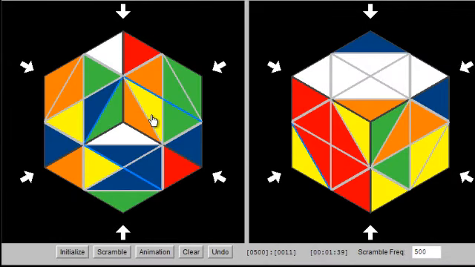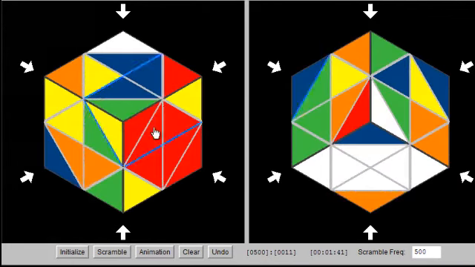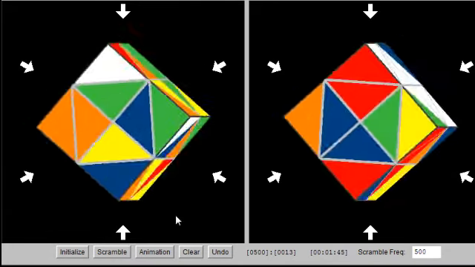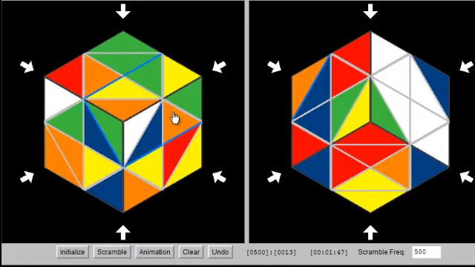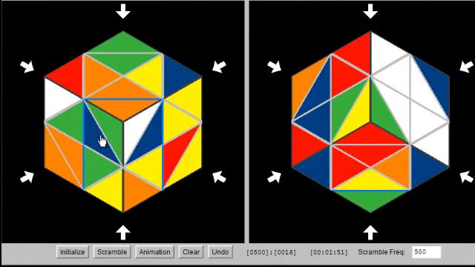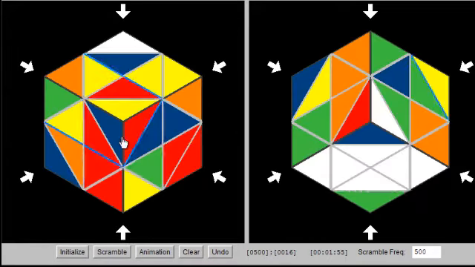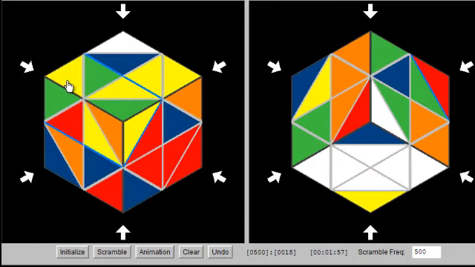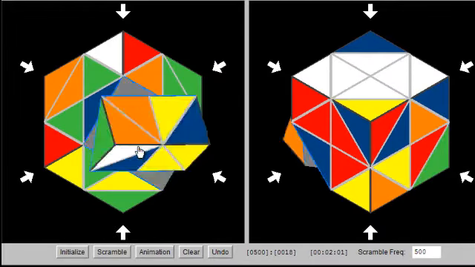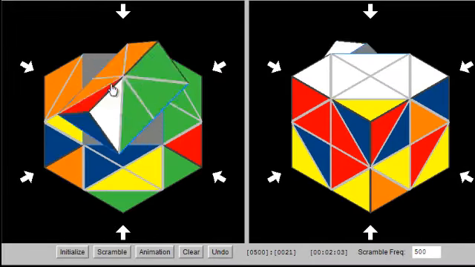So it's not here, it's not here, it's not here, it's not here, and it's here. What I was doing there, as I was explaining before, is going through the possible pathways. So I need to get this here, move that out of the way, put it back. We need to find the green one. It is not here, it is not here, it is not here, it is not here, it is here. Oops. Let's move it out of the way, put it in, there we go.